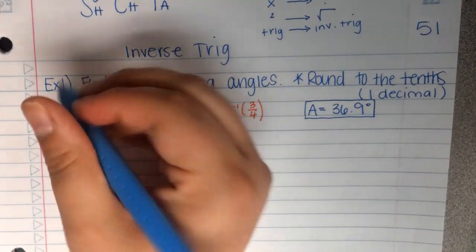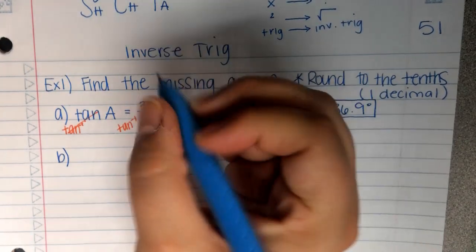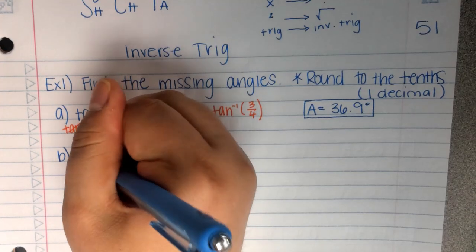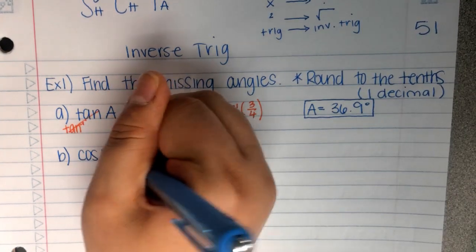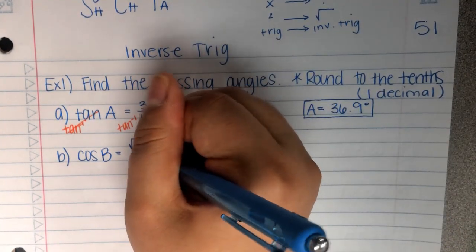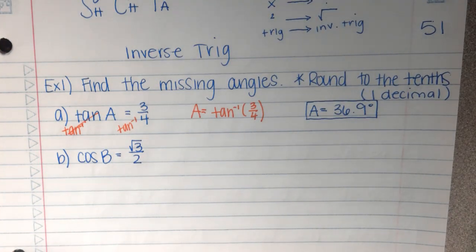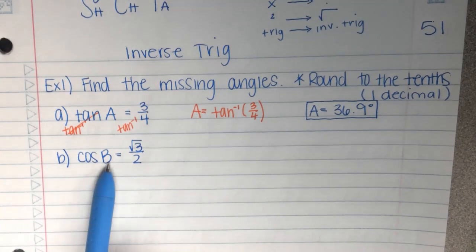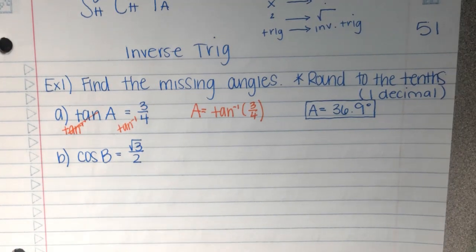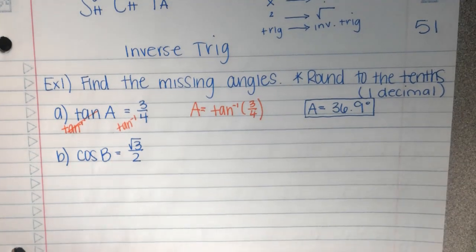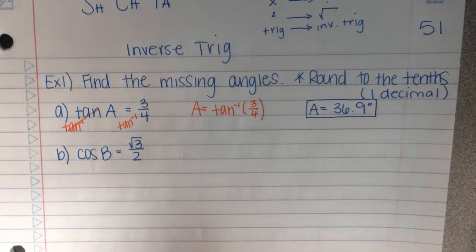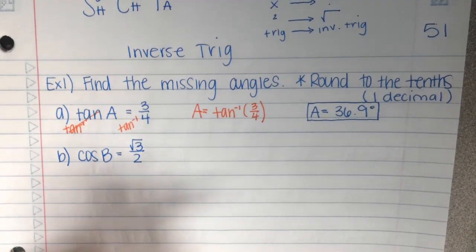All right, y'all ready for the next one? The cosine of B is the square root of 3 over 2. This only works if you're looking for the angle, though. B is also an angle, because remember yesterday we talked about trig times the angle? The one with the trig is always the angle.